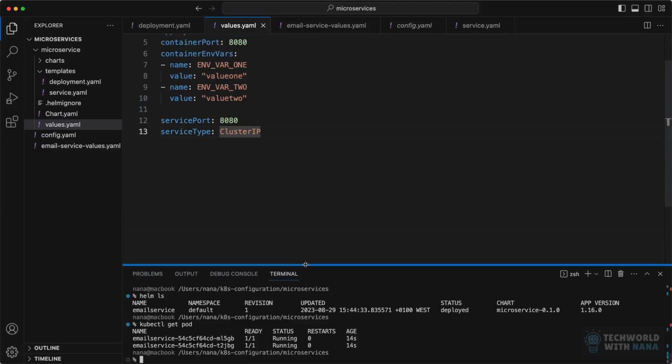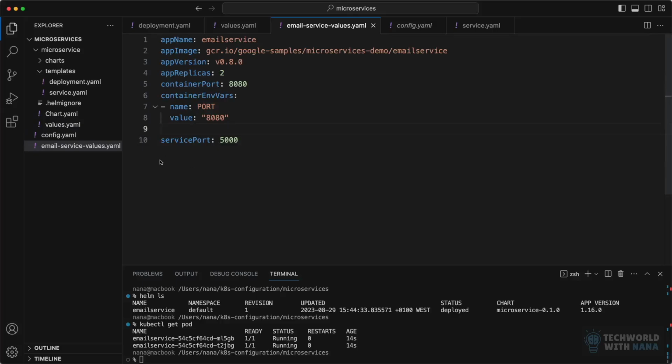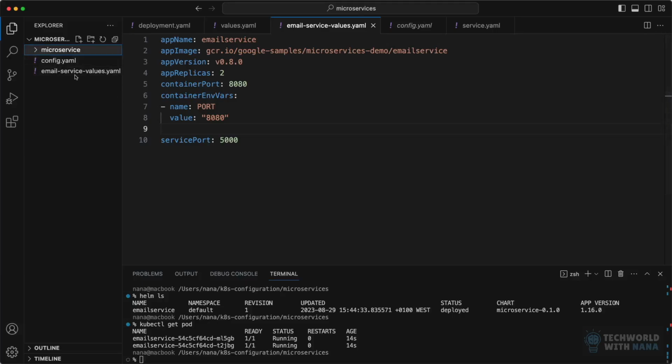All we need to do now is basically just copy and paste this custom values file and fill them with values for all the microservices. So let's do that now. Let's close the microservice chart folder, and I'm gonna copy this, and let's go through them one by one. So let's do recommendation values.yaml file.